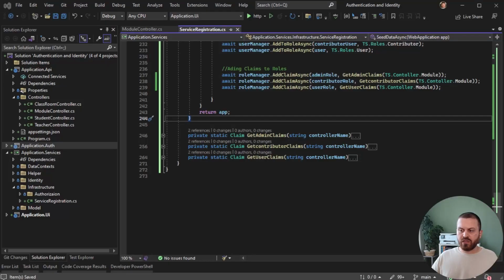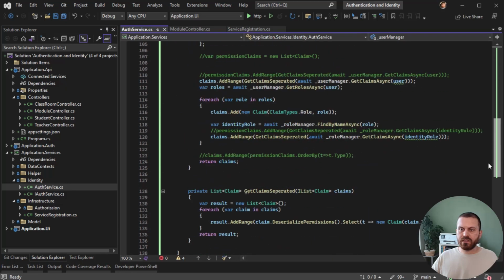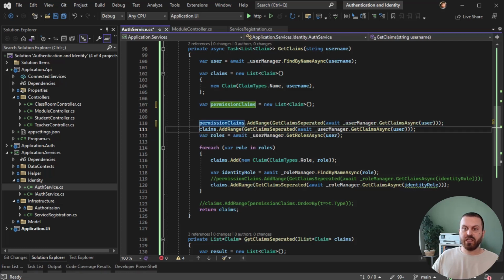Let's go back to the project, go to the services and auth services. In the get claim, I'm creating another list and call it permission claims. And instead of adding the claims that I read for the user directly to the list of the claims, I'm adding them to the permission claims. Let's comment this line.